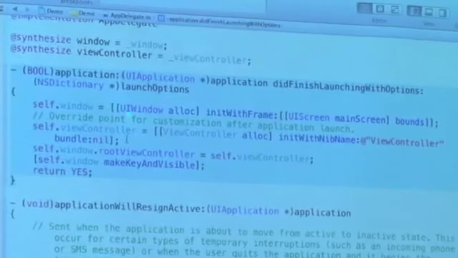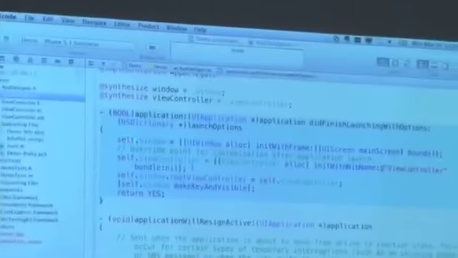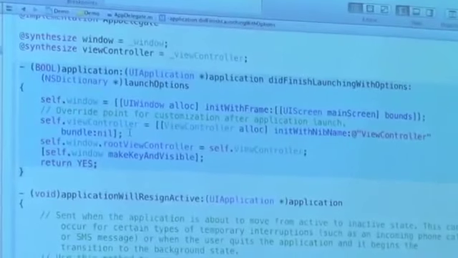So what we're saying in this whole line here to the right of the equal sign, allocate a window and tell that window that your bounds are from here to here, or whatever the shape of the device actually is. On the right-hand side, what is this doing? Self.window equals.